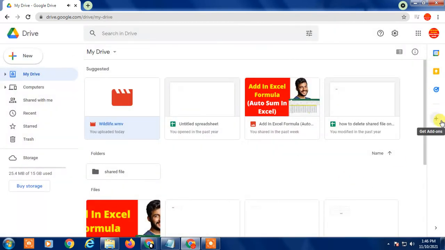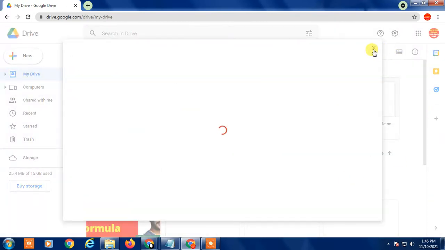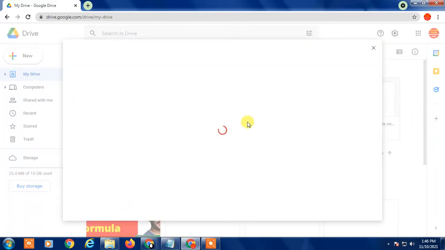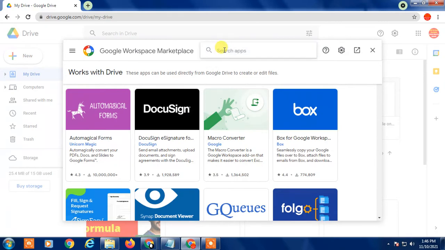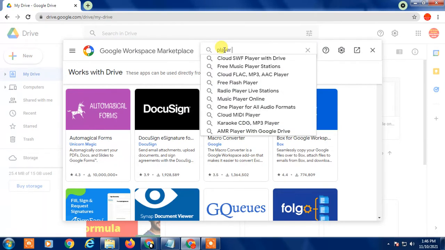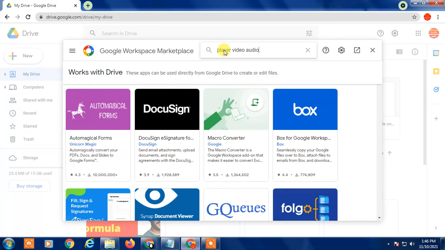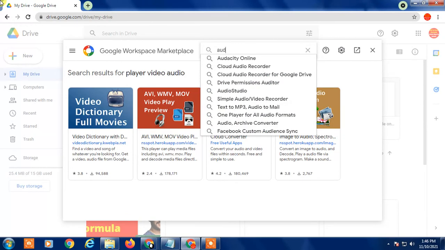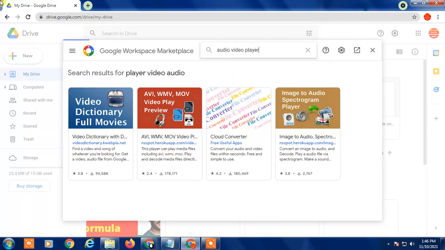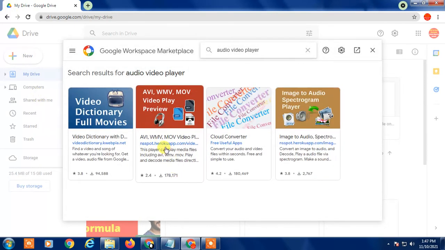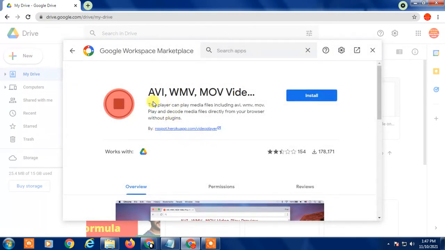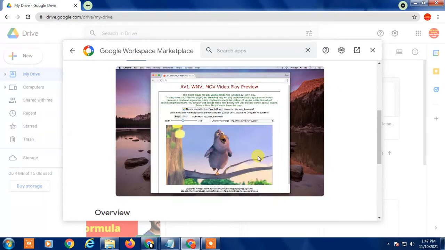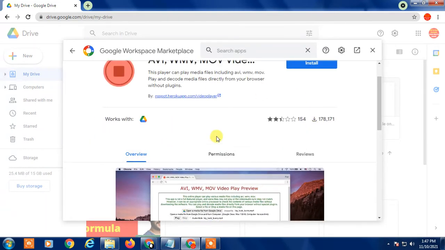First we have to click here to add an add-on. Get an add-on for video and mp4 mp3. Here you have to type player video audio. There are many players, and you can see the audio video player. This player is very useful to play mp3, mp4, any format file in Google Drive without downloading.